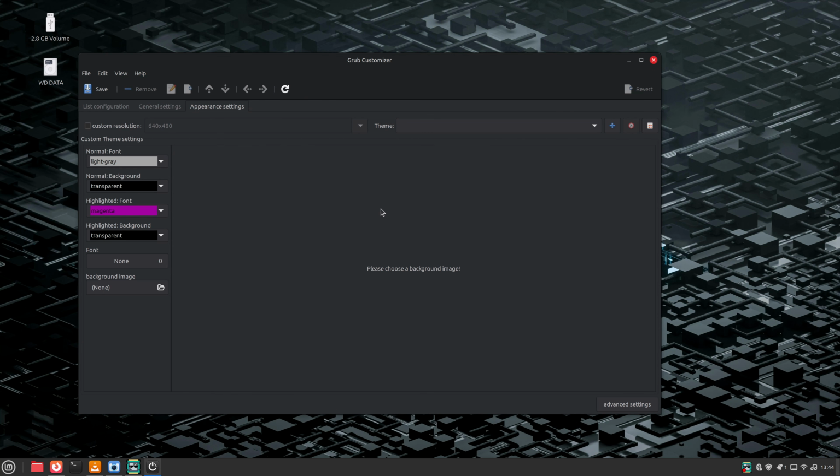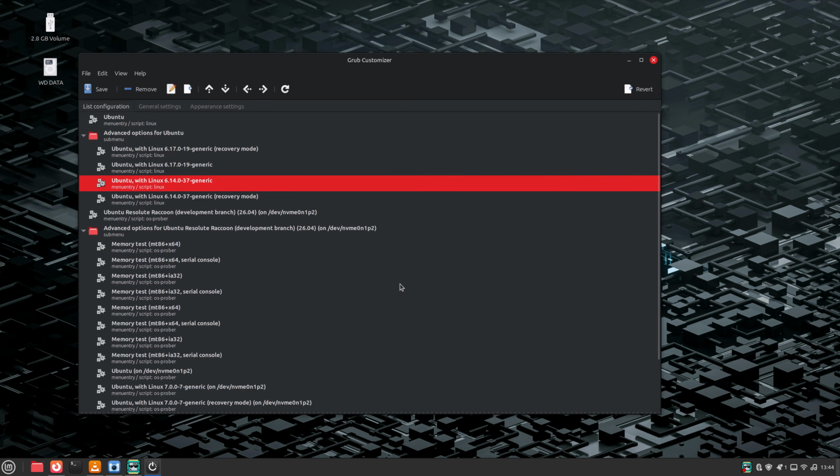Now, once you've made all your changes, don't just close the app. This part is important. Go to the top menu, open the File option, and choose the Install option for Grub. This step makes sure all your changes are properly applied to your system. Without this, your edits might not take effect. After that, you're done. You can restart your system and see your new boot menu in action.